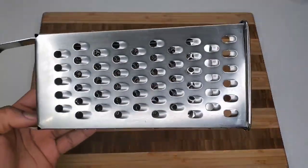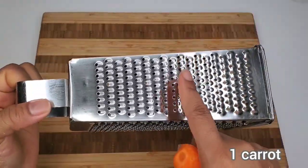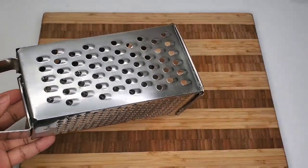All right, so of course we're gonna be adding carrot as well. I use that side more often. Sometimes that side, but mostly this side. So that will be shredded.